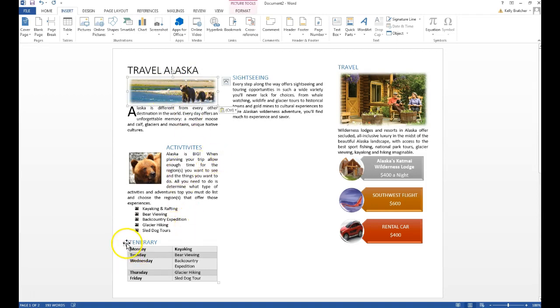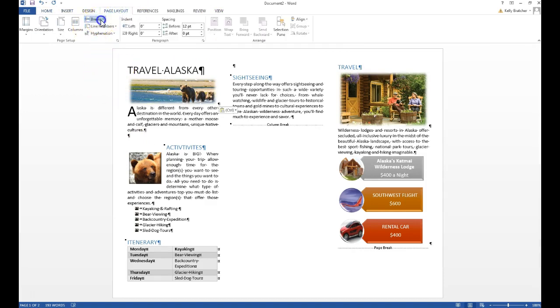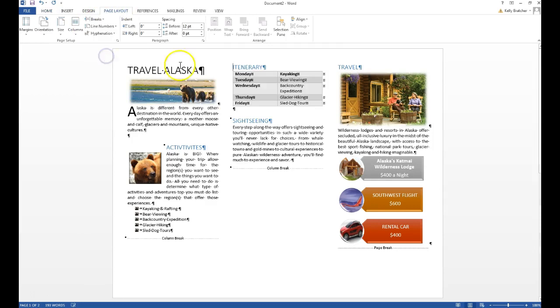Other things you're going to want to do is put in some page breaks or column breaks. To do a column break, you click in front of the item that you want to move up to the next column. One thing I like to do is turn on my show hide right here so I can see what's happening. And this shows me where I've got breaks. Then I'm going to go to Page Layout, Breaks, and I'm going to throw in a column break. And what that does is it jumps this section to the next column, and you can see I've got a column break here and a column break here.